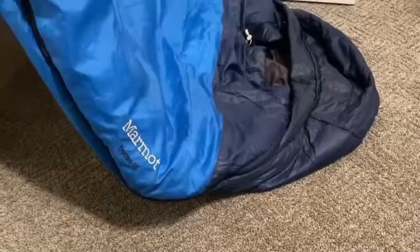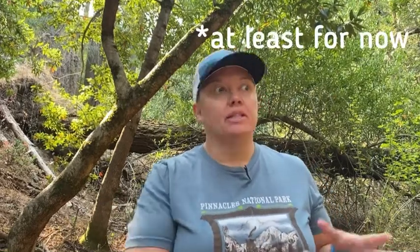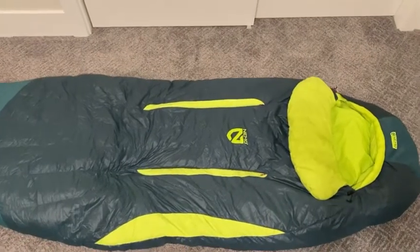This goes back to why your sleeping pad matters. Not that long ago I was on the market for a new sleeping bag or quilt to replace my very heavy Marmot Trestles bag. I was concerned that I would get cold, especially because I do go in lower temps. Looking back, what I wish I had done was kept that bag — it's a 15-degree bag for colder temps — and then bought a 30-degree quilt. I've had plenty of trips where I've been really hot in my very nice but very warm Nemo Disco 15 bag. One of my next big purchases will be a 30-degree quilt and I will be getting it customized.